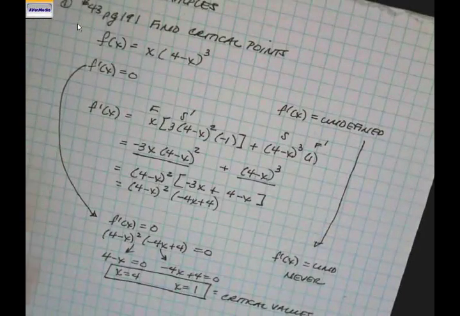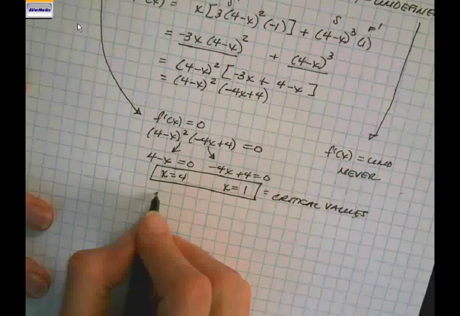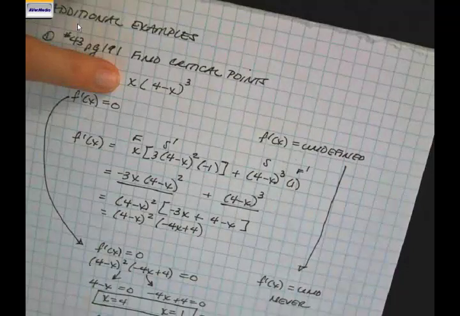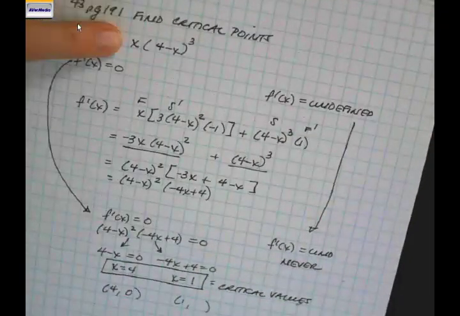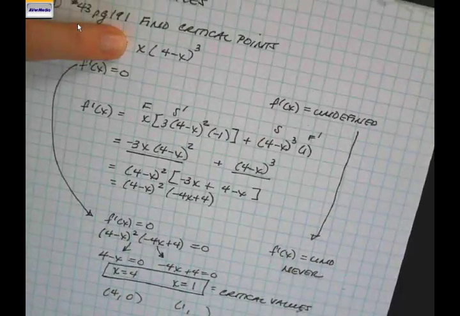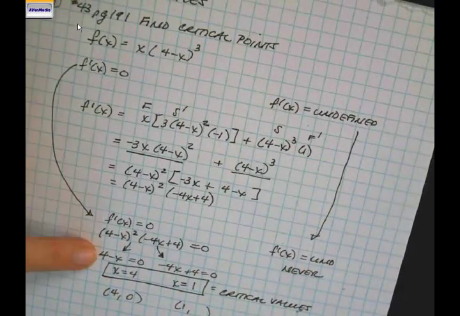That is the answer. All they asked, oh, they said points. I don't like that part. That's extra work. Okay, if I put a 4 in here, I get 0. That's a good one. Do that one. If I put 1 in here, I get 1 times 3 cubed. Yeah, it's x equals negative 4. No, minus 4. Negative x equals negative 4, so x equals 4. 4 minus what equals 0?